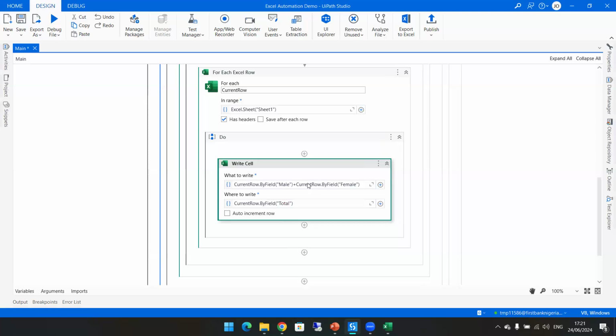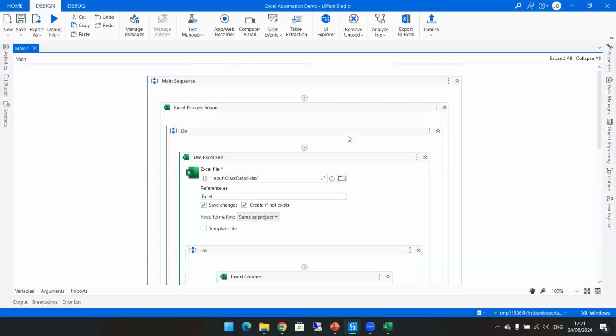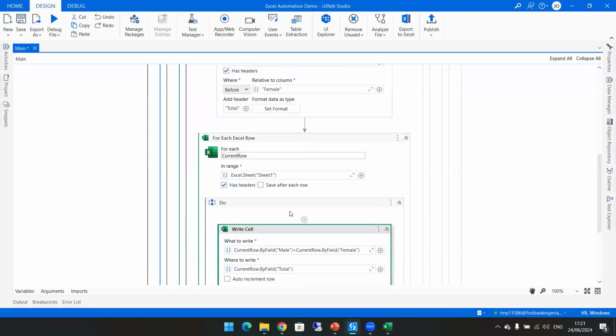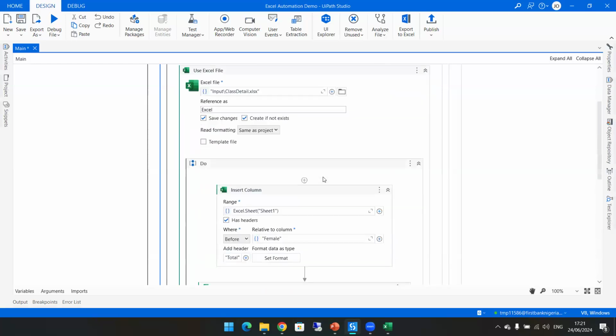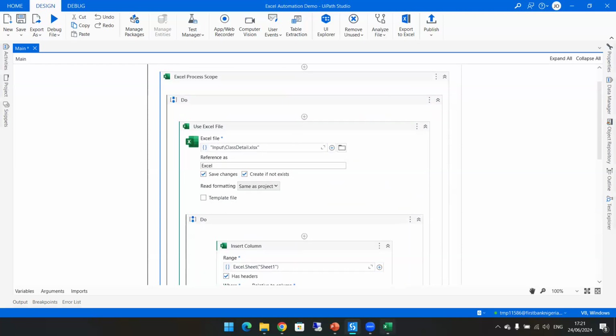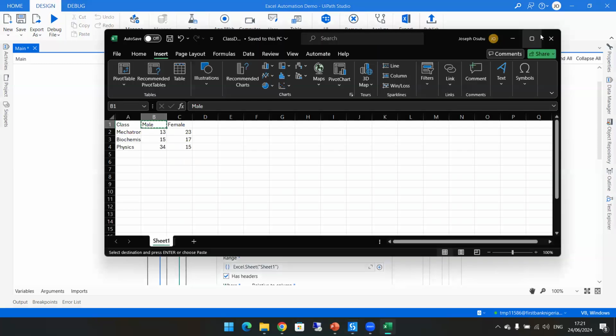Okay, and that's it. Just making sure everything is right. One thing with the Excel automation: you can have your Excel file open and it will still run.